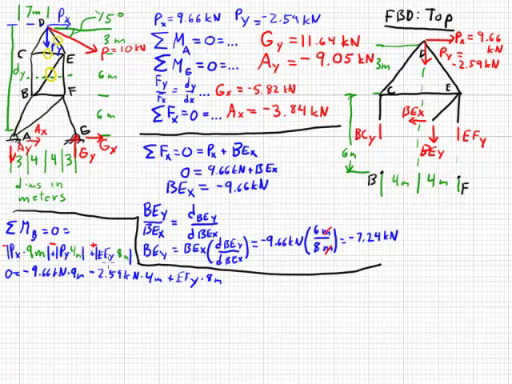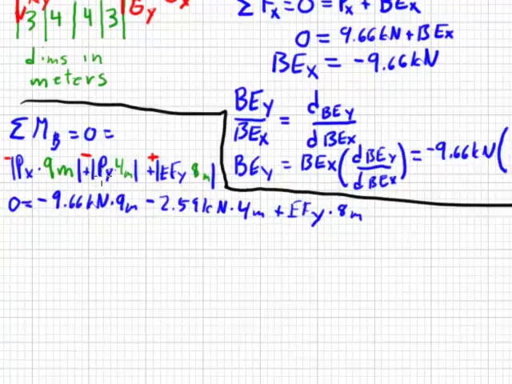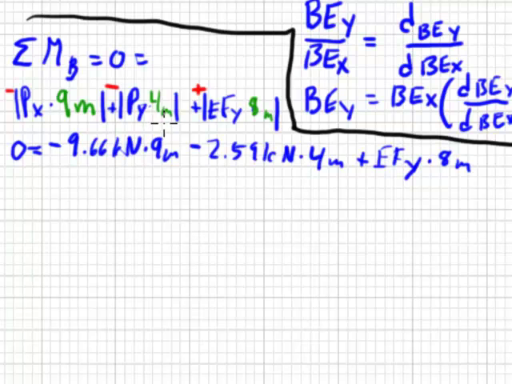A common question is, what happened to the minus sign here in PY? What happened to this negative 2.59 kilonewtons? Shouldn't we have a negative negative making this a positive? These are absolute value signs. Any negatives on the inside here will be wiped away. The direction of the force only matters in the moment direction that it creates. So even positive forces, such as PX, can create negative moments.